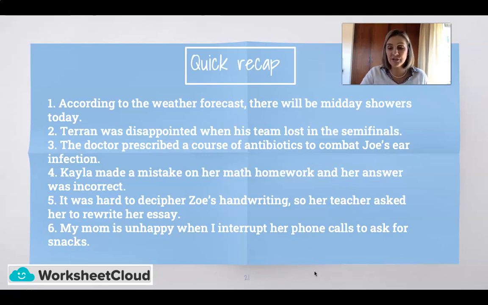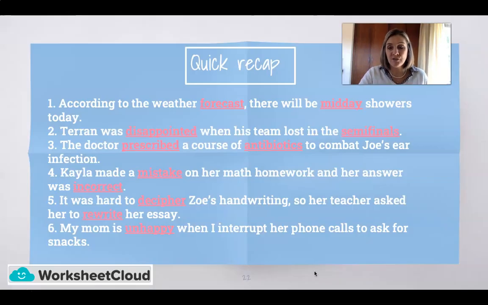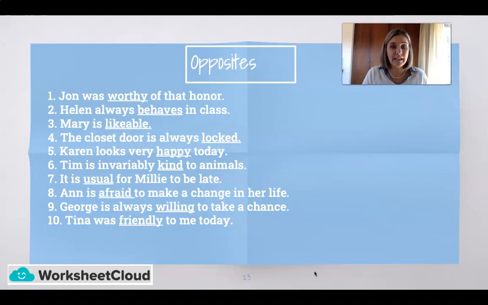Okay, so I hope you did okay with those. Let's move on to this last one, this is a quick one, and then I've got a video for us to just quickly look at. To change these into opposites, often all you need to do is add the prefix un. So you can be worthy or unworthy. You can behave. You can't unbehave, but you can misbehave. Good. Mis means wrong. So you can behave wrongly.